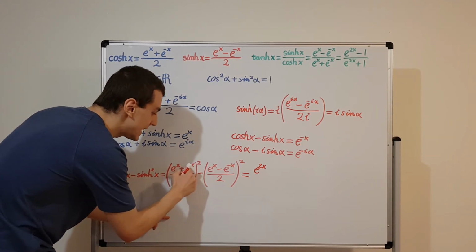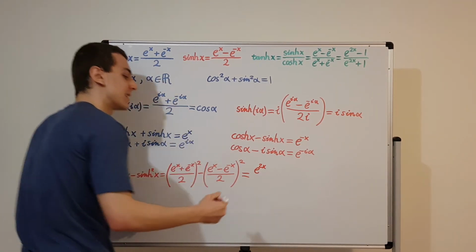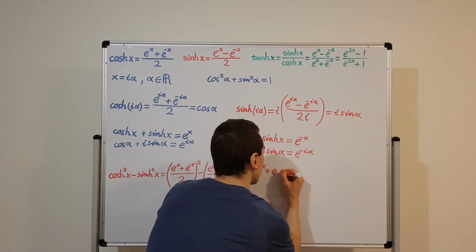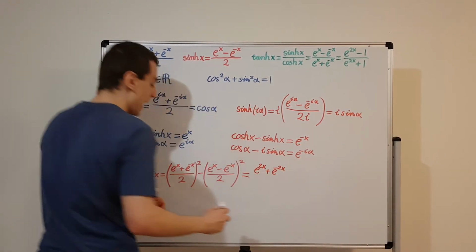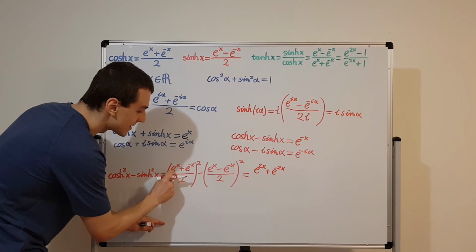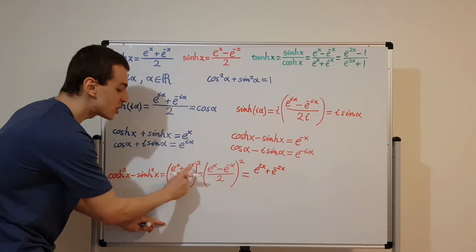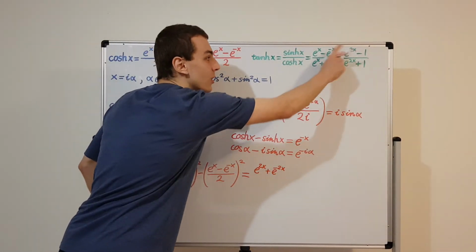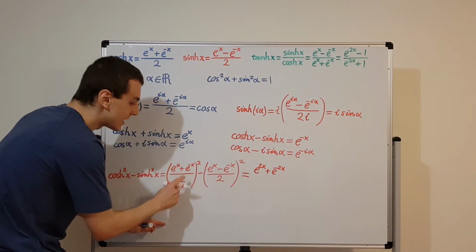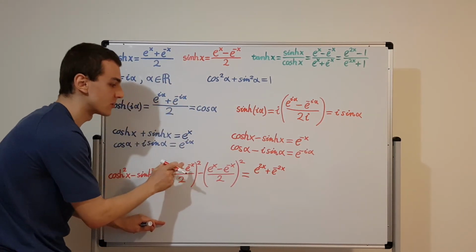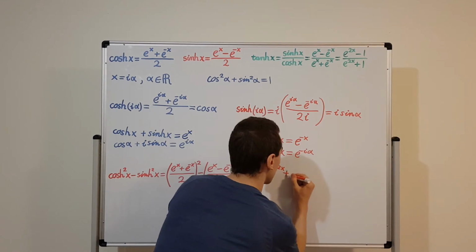Over here, we're going to have e to the minus x times e to the minus x. That's going to give us e to the minus 2x. And then the cross term, e to the x times e to the minus x, that is just 1 by the same reasoning that we had up here. So this times this is 1. We're going to have 2 copies of those. So we're going to have 2 over here.